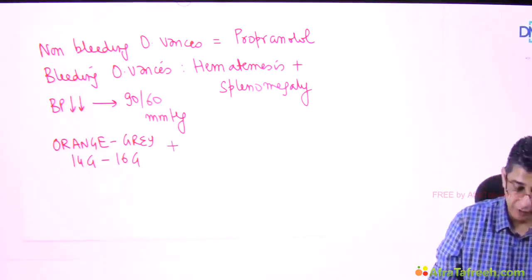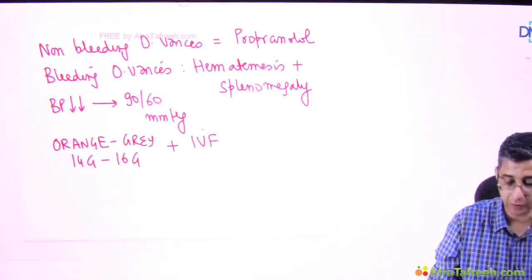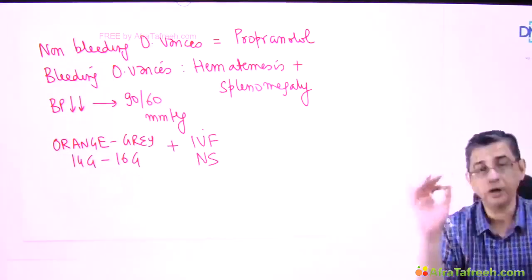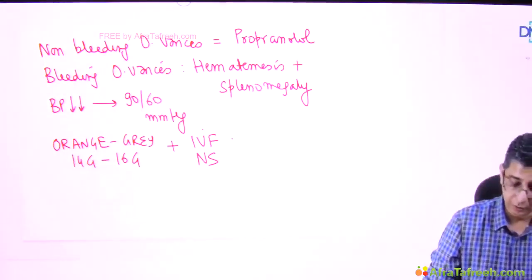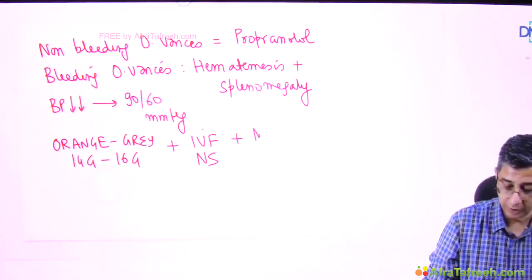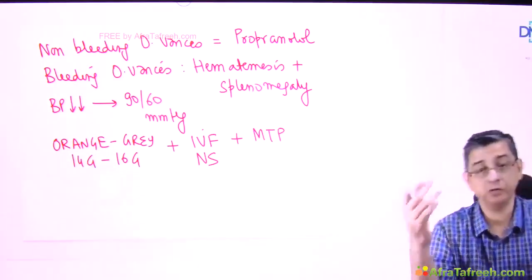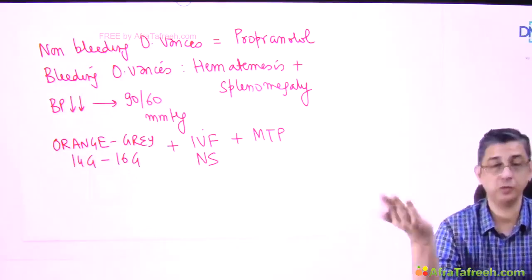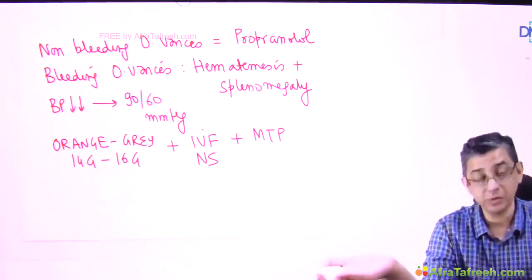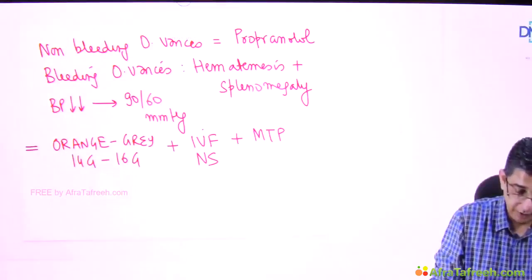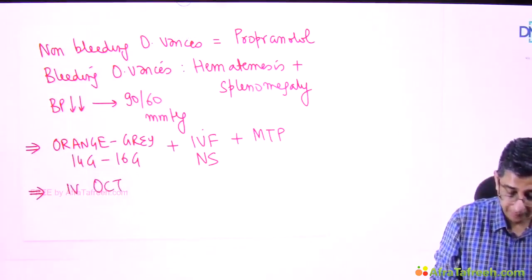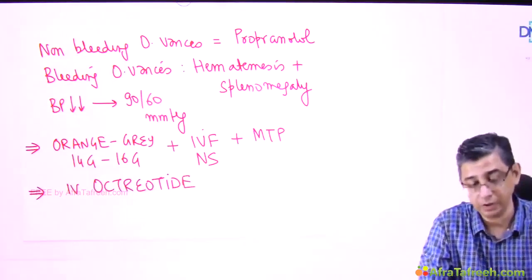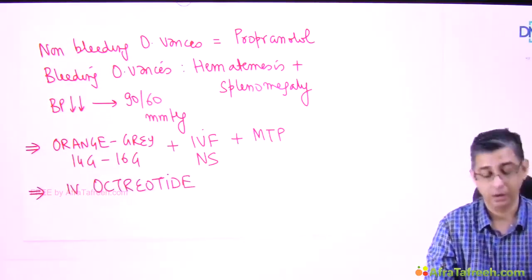And in this patient, you will first start crystalloids, that is IV fluids, normal saline. In any patient with unrecordable blood pressure, the fluid of choice is always normal saline. Subsequently, you need to ensure massive transfusion protocol for this patient, which would involve giving packed RBCs, fresh frozen plasma, and even platelets if required. Once you have done fluid resuscitation in the patient, the next thing would be starting the patient on octreotide. This is a somatostatin analog. It will reduce the pressure in the splenic circulation, so the bleed will ease off.